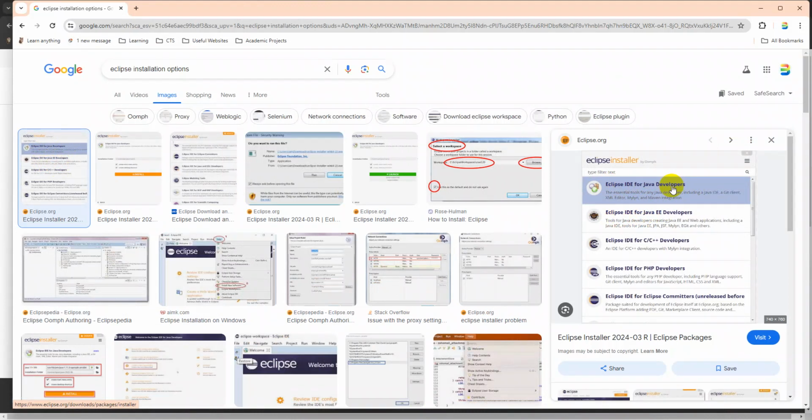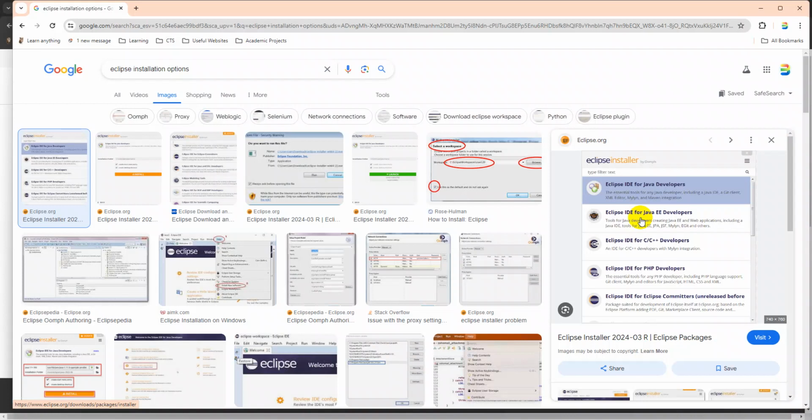Whenever we start web application development or enterprise applications, this is not going to be useful for us. You have to select the second option called Eclipse IDE for Java Enterprise Edition Developers. If you select this second option, then your Eclipse will be ready for core Java and advanced Java applications also. I mean to say console app development and web app development also.